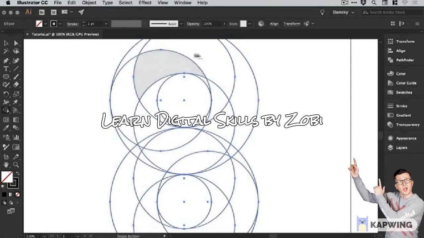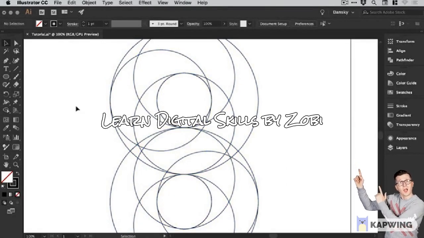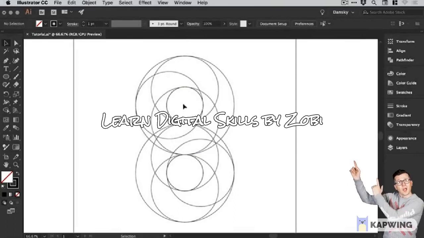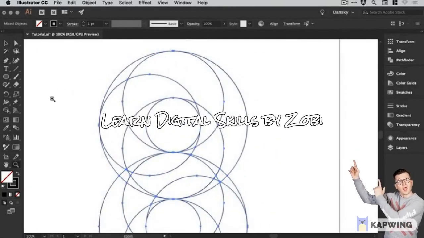Now because this is going to be like a number 8 infinity symbol, we're going to hold down Alt on these two smaller circles and left click. Now because we have strokes here, it doesn't look like anything's changed, but it has actually just knocked those out. So when we come to adding our fills later, you'll be able to see that they won't be there, it'll just be transparent. So any background image or anything that goes behind it will be see-through. So now we can drag over everything again, and we're going to start combining all this together.